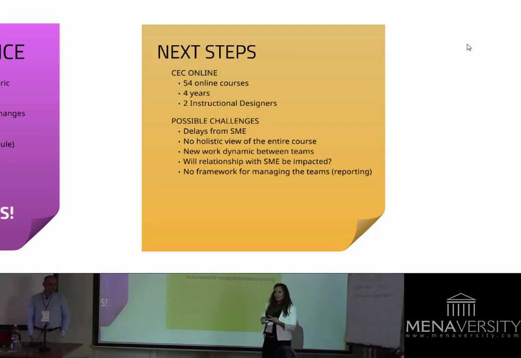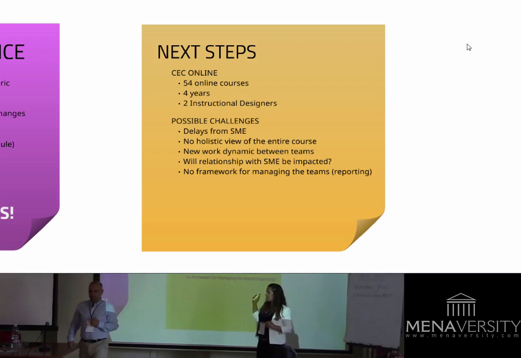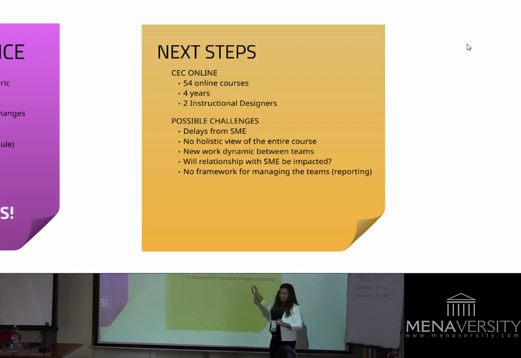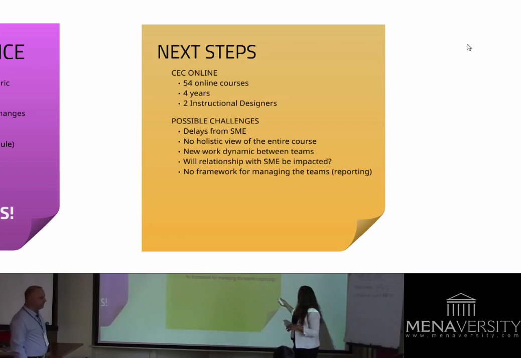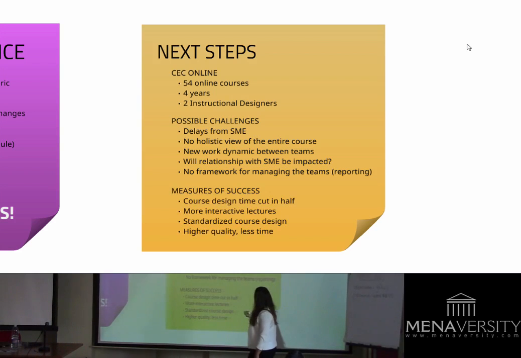We're worried that we're not getting as much of a holistic view of the course as we did before, but we're willing to take a chance on this. There's a new work dynamic between teams that we are worried about. I don't know how much the Moodle team is going to accept taking orders from us, but we'll see. It should be fun. In the old way, we had such a close relationship with the SME. We saw them so much and we did so much for them that I don't know how this will be affected. And we still don't have a framework for reporting and all the documentation, so we have to see how that's going to go.